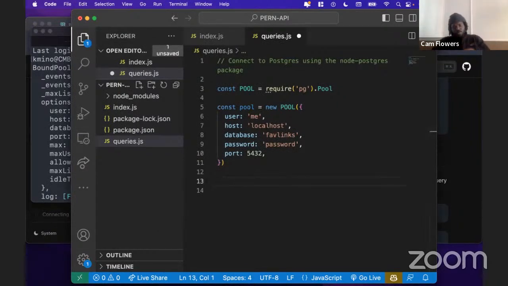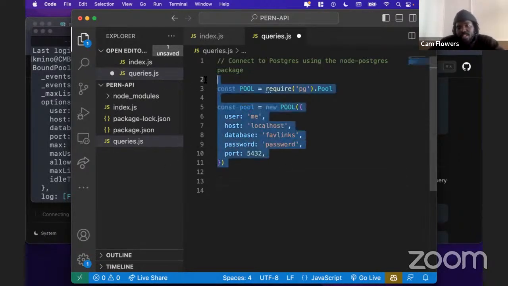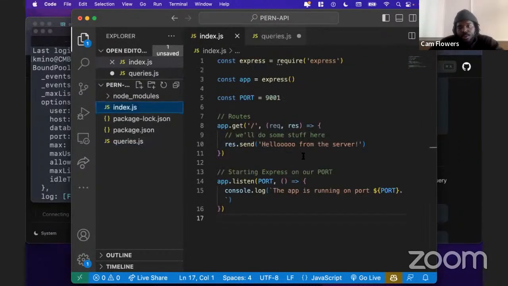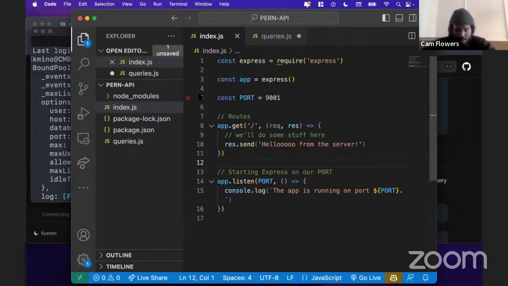So cool. Basically, now that we have this connection to the Postgres, we have our Node Express server kind of up and running, right? Now we have to think about how we want to architect this API to work well with our React app and the stuff we're going to be doing with React. The thing is that APIs are only as good as the routes that we define on them. So if I don't have a route for something, then you're not going to get that particular bit of data.